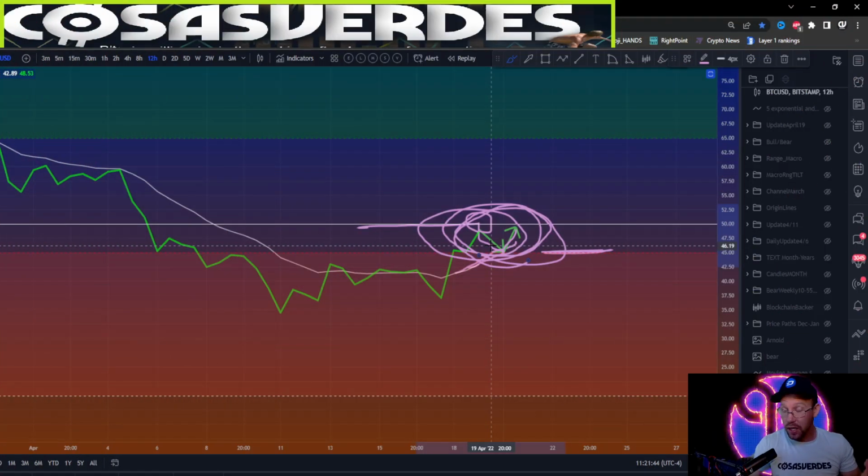Anyway, but just weird tricks like I just showed you. I have them for stochastics. I have them for RSI. They're not necessarily primary signals, but they are things that you add on to your current system as a check and balance. My system says go for it, but if Tim has taught me 3 different tricks that automatically increase the probability of a trade working, and only one of 3 is giving me a thumbs up, then even though my system says go for the trade, I need to know that from a statistically probable standpoint, it's a little less likely, because of the little tricks that Tim showed me, only 1 is hitting.